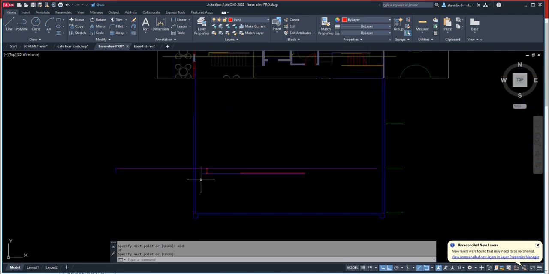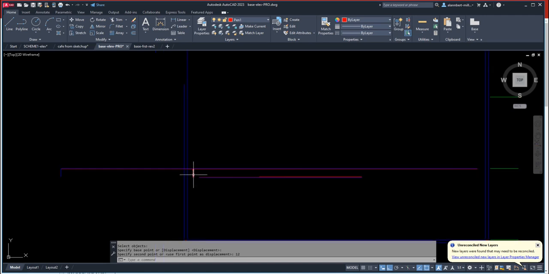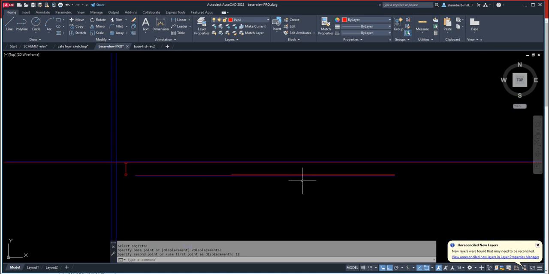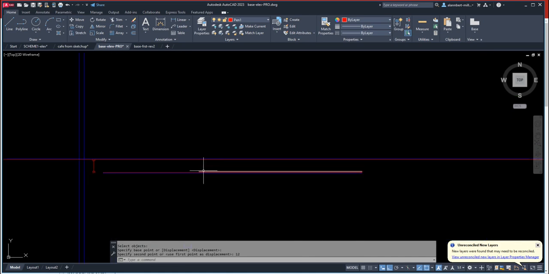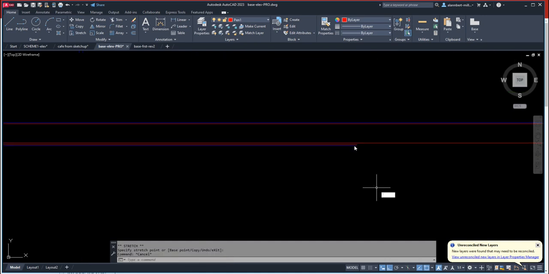And then what you can do is move that to the very end here and then start that 12 inches away. And then you wanted to have this one all the way across here. Let's pull this here and pull this here and the other one here.